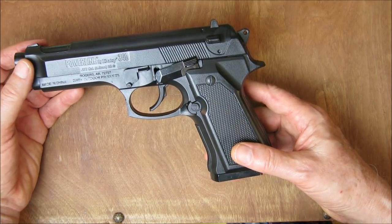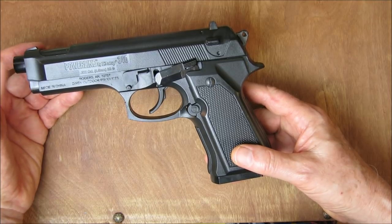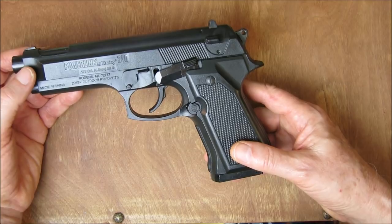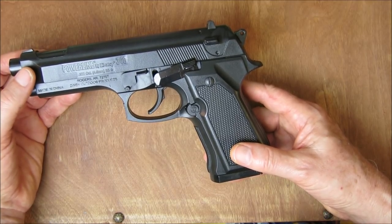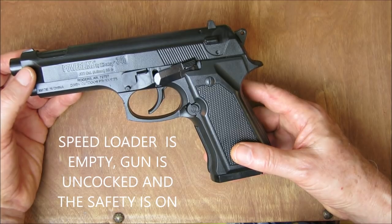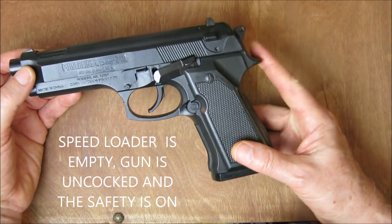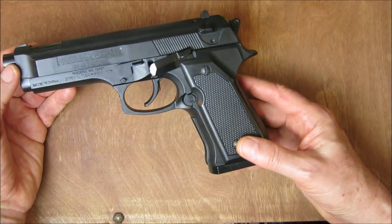And I'm going to go over the 17 reasons that are an excellent reason to like it or to buy it, and maybe 10 reasons that aren't too good, that you might not want to buy it. The good and the bad. The good outweighs the bad by far, I think you'll see. I'm also going to go over, for people who have never used this pistol before, how to load it and to cock it, and so on.